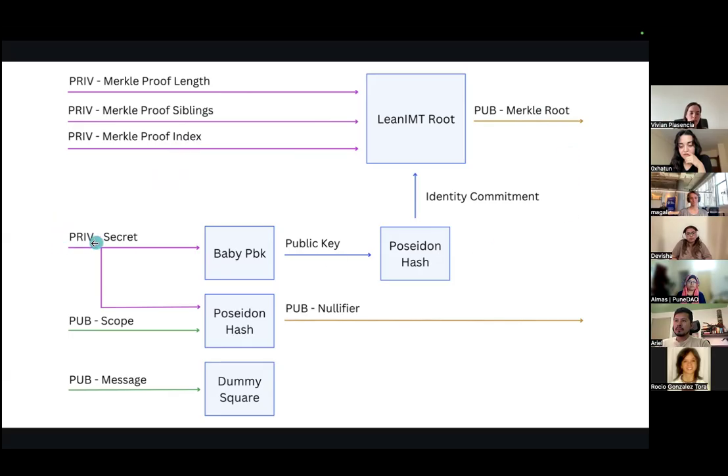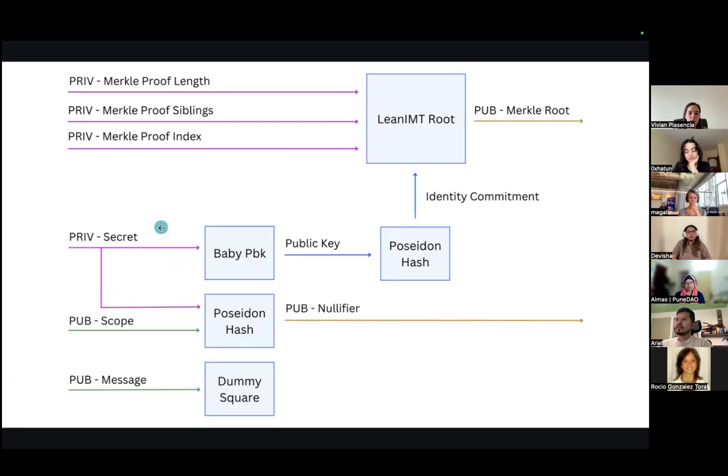And also there is this secret private value. The secret is not exactly the private key. This is part of the identity. It is generated from the private key, but it's still a secret value, so it should be secret. That's why it's private.